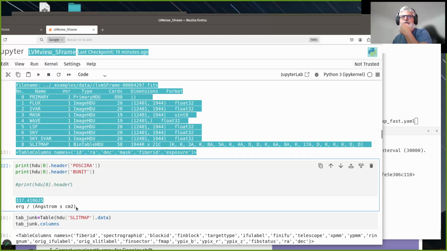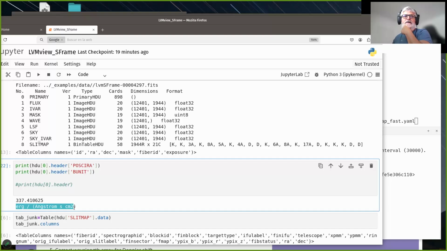As I told you, the DAP works in units of 10 to the minus 16. So when you see the outputs of the DAP, you have to multiply everything by 10 to the minus 16 of this unit to have the right numbers. It's convenient, and it's described in the article.